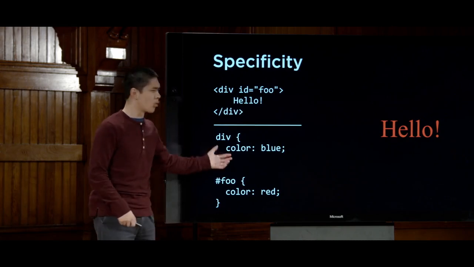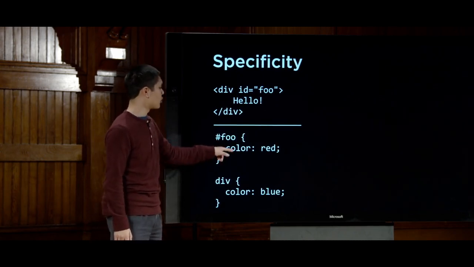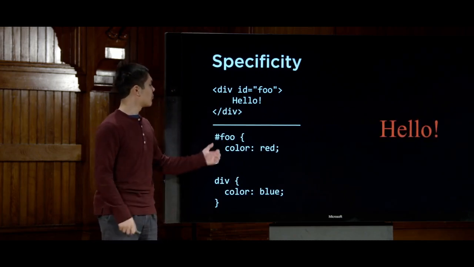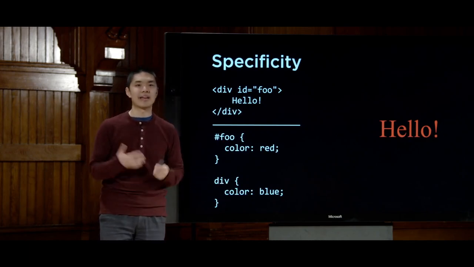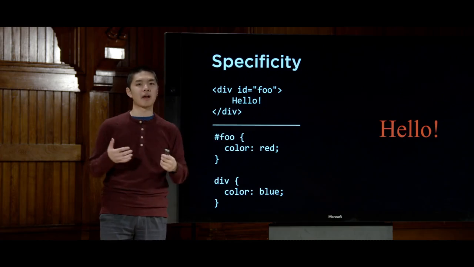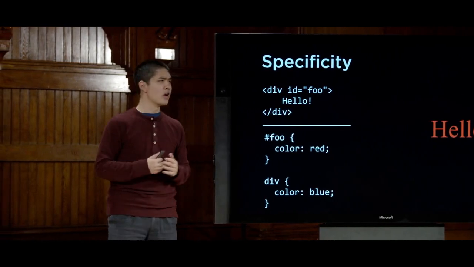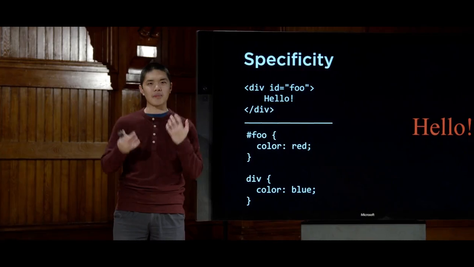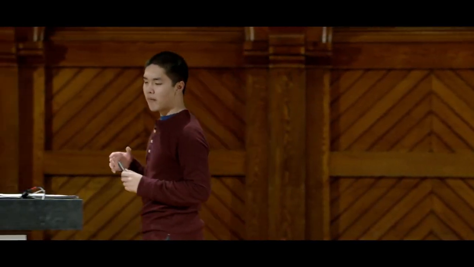And it doesn't matter what order these are in. It's not that the later one takes precedence. If I were to flip these around, where ID of foo, color red, div, color blue is in that order, it's still going to show up as red because this ID selector is more specific than just the name div, which is the name of the HTML element that happens to be there. And so as you start to develop more sophisticated style sheets, you might find that some of your CSS code is going to conflict with each other. And that's where it's important to bear in mind how these specificity rules work to know, as you add style to your elements, how they are actually going to end up showing up.